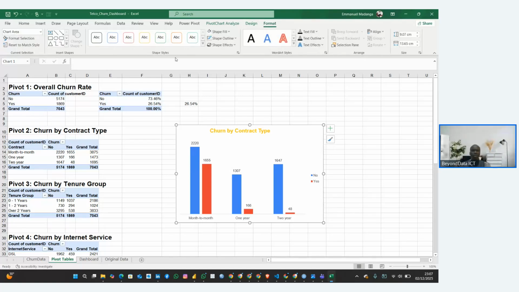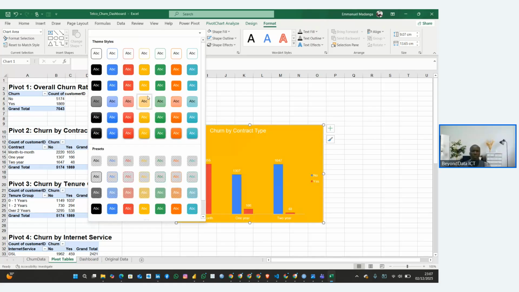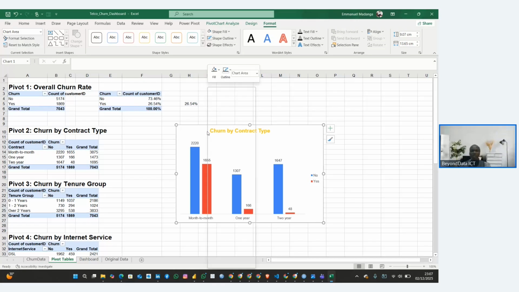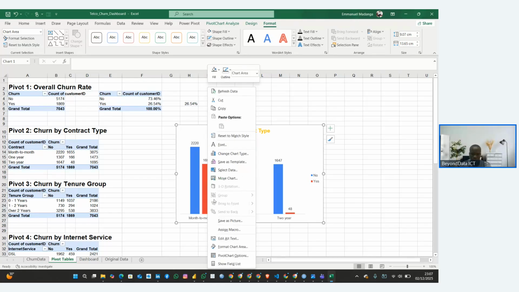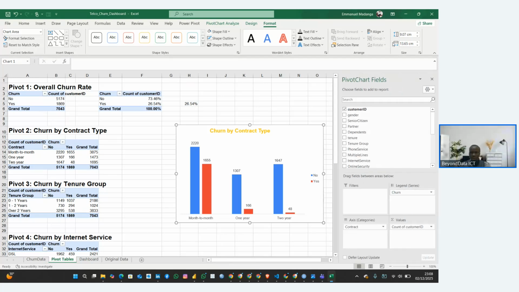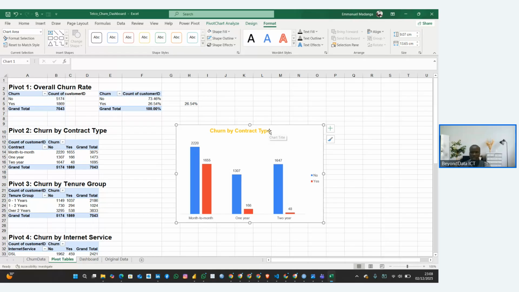Under Format, you can choose some pre-built designs instead of developing ones from scratch. So you have a variety of charts here. You can use these ones, or you can insert your own background chart color. For instance, when I right click on my chart and go to Show Field List, this will show the field list for my pivot table, my pivot chart.